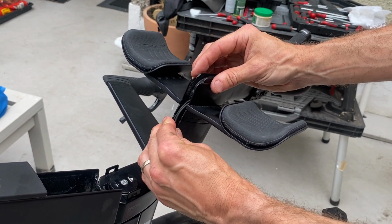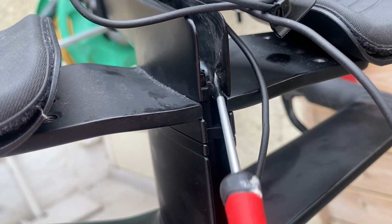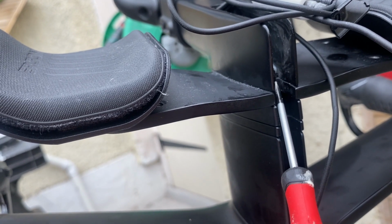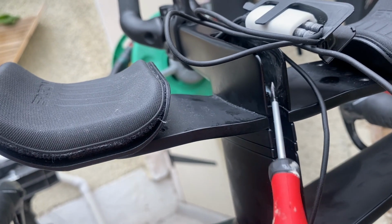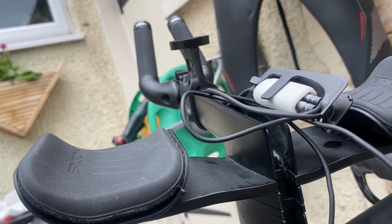and then you're ready to put that screw back in. So the other thing to be mindful of is, I don't know if you can see it, but just in there, get a screwdriver or something, just there, there's a channel, so that when this clip goes in, your cables should be running down that channel. Otherwise, they're going to be squashed, and you can run the risk of going through them, which you don't want. So make sure when you put this back in, those cables running down here are going through that channel before you screw it tight.